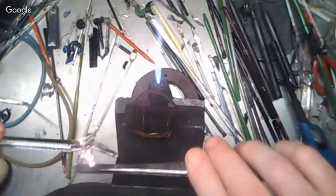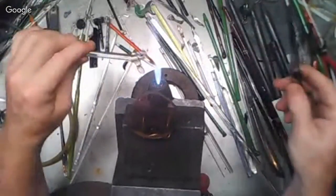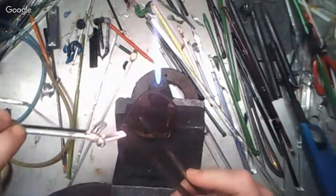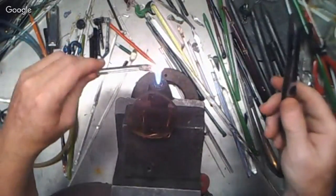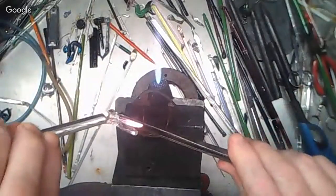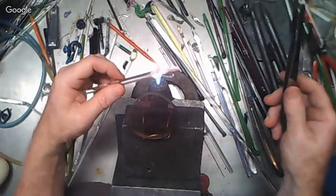Okay, flatten. And it happens that time. Bubbling. Okay. And there we got dragonfly wings.